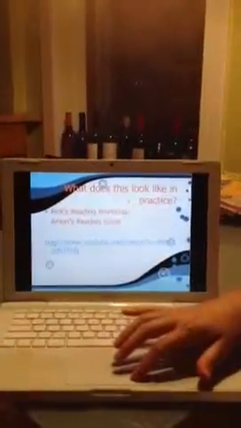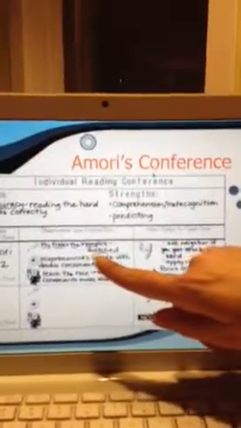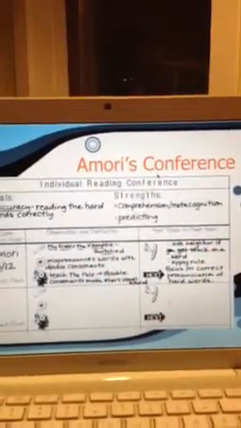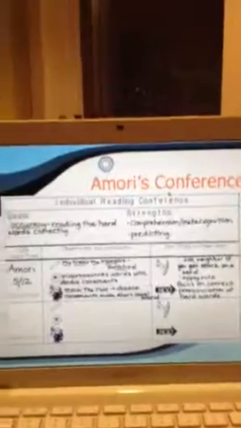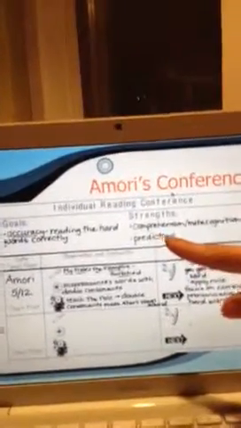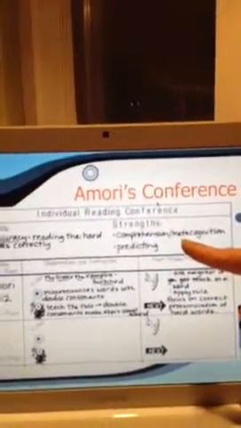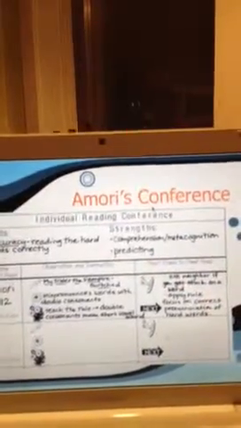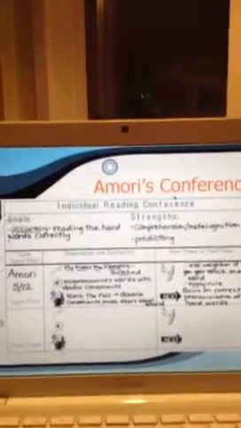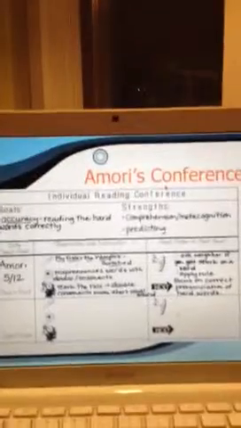So if I were to have recorded some of the data that I collected with Amori reading and setting that goal, this might be what my conference sheet might look like for her. I put her name and date over on the side, and here's the title of the book she was reading, My Sister the Vampire Switched. Before we started reading, I noticed that some of her strengths as a reader were that she has really great comprehension. She thinks about what she's reading, and she's good at predicting what might happen next in the story based on the clues that she's read already.